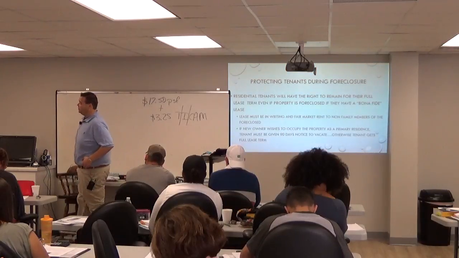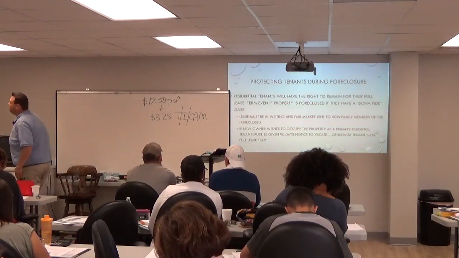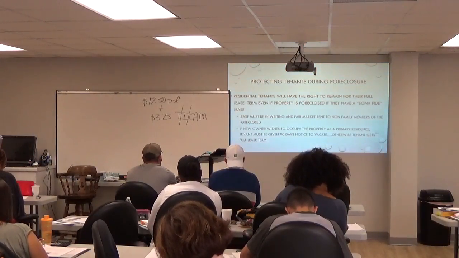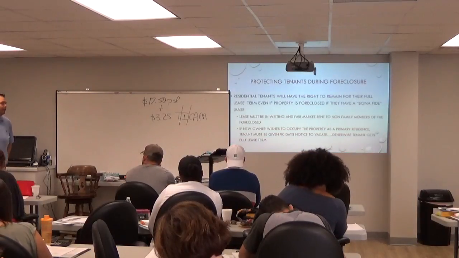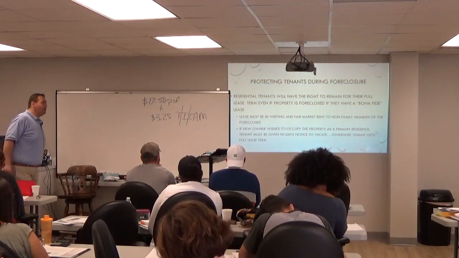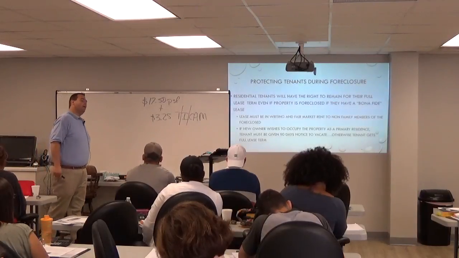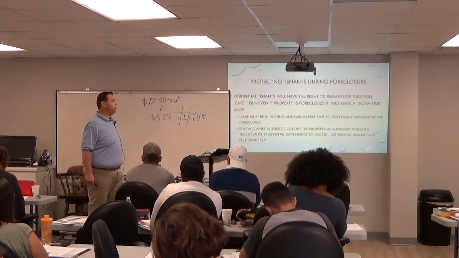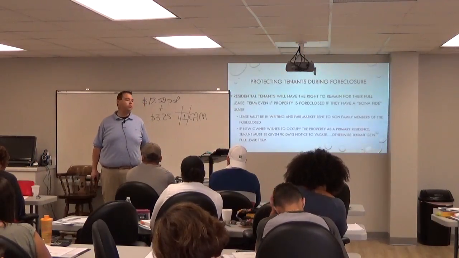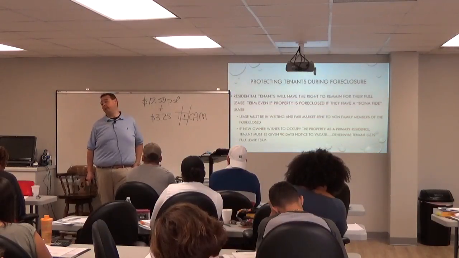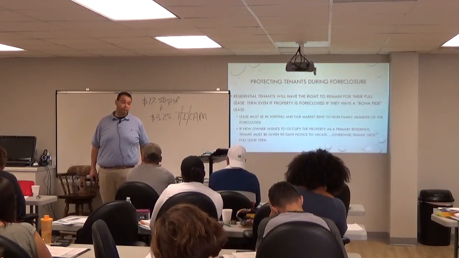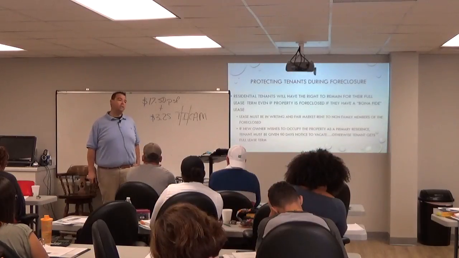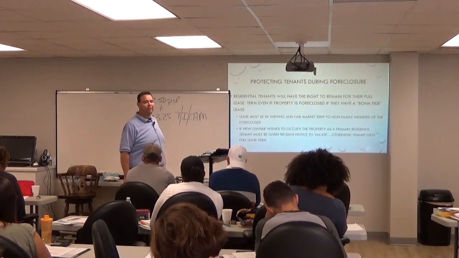So the state legislature, like many other states at that time, passed this law called the Protecting Tenants at Foreclosure Act. You don't need to know the name of the act, but basically here's what the law says: any purchaser of property who buys it at a foreclosure auction, and who's most likely to buy it at the foreclosure auction? The bank themselves. But anybody who buys a property at a foreclosure auction must honor the leases.